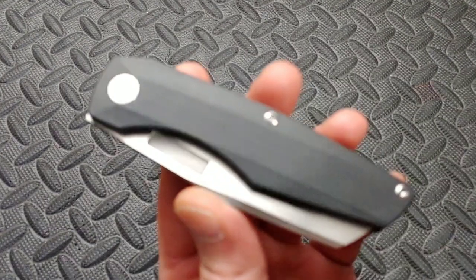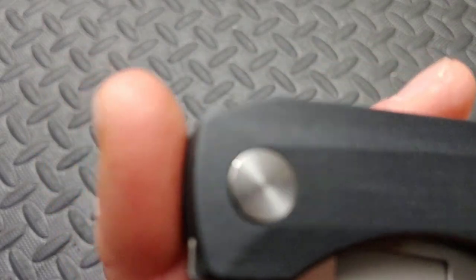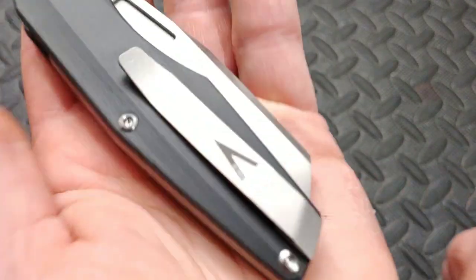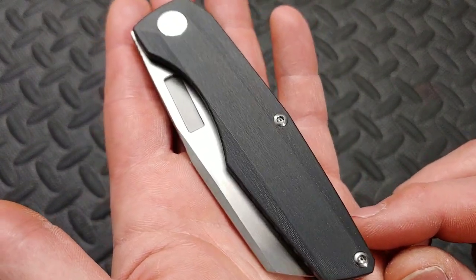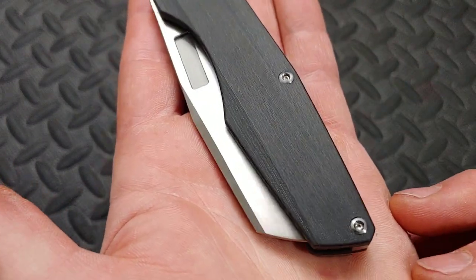Wow. Is that carbon fiber, I think? I can't tell if that's carbon fiber or micarta. It looks like some type of carbon fiber because of the way the crosshairs look. It looks like a cross-cut carbon fiber. But micarta has fibers in it, too.